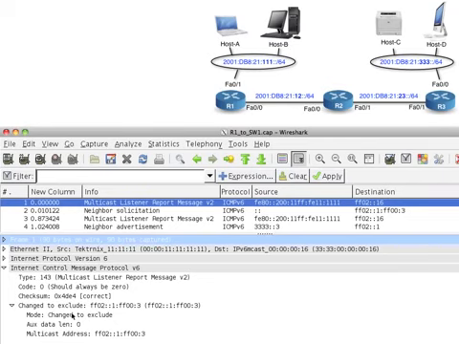Now, it's kind of wacky. Like, why would I send a report saying I'm now going to exclude this address? Let's think about how a router or a PC deals with frames. If somebody sends a frame of data, layer 2, into a router or switch or PC, that device has to decide whether or not this is interesting. It's interesting if it's the MAC address associated on the interface, but pretty much we're going to filter everything else out.